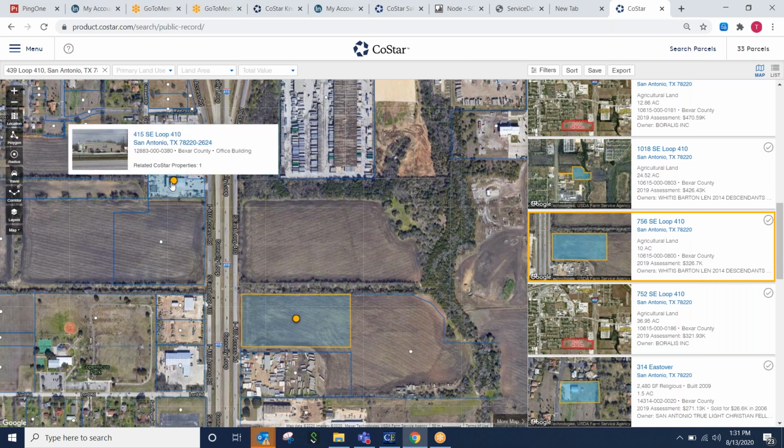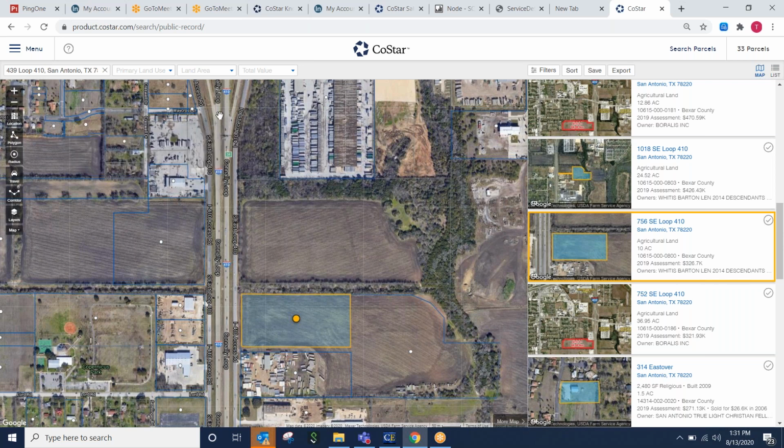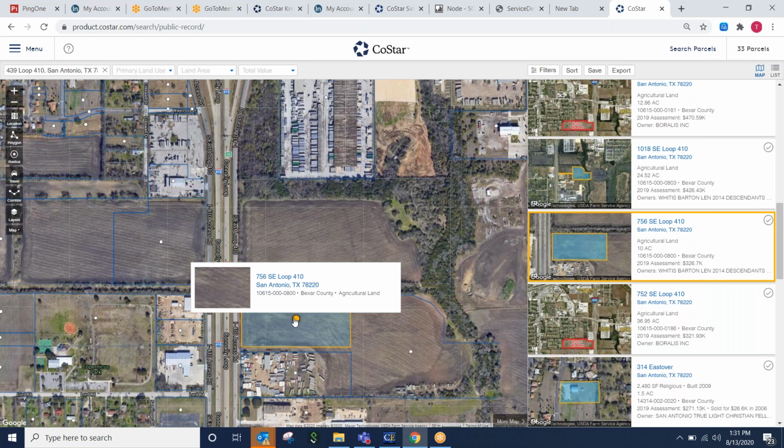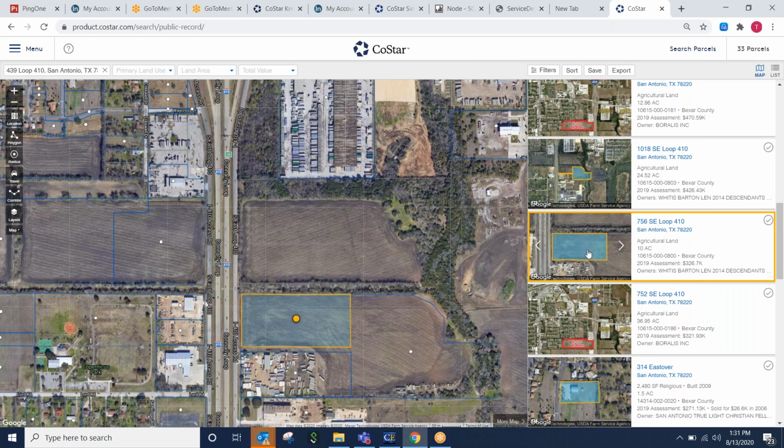I guess one other question. If it's a larger tract of land that is zoned residential, even if it's a larger tract, it will not show up. Is that correct? It should have. That's why I'm saying it's kind of odd, because see how the one right below it says agricultural land 10 acres. I was personally under the impression that we were capturing all of the properties in this tool outside of single family residential. So it's just somehow that particular one is not one that we're capturing, even though it should be.